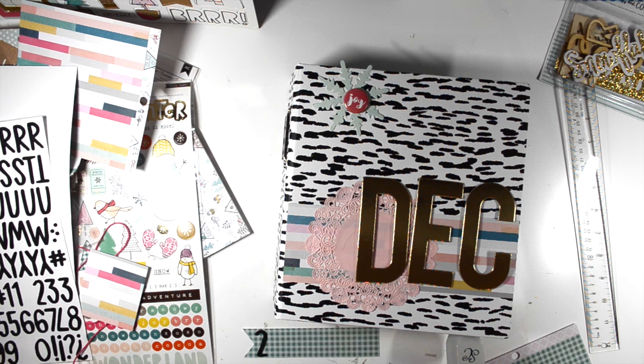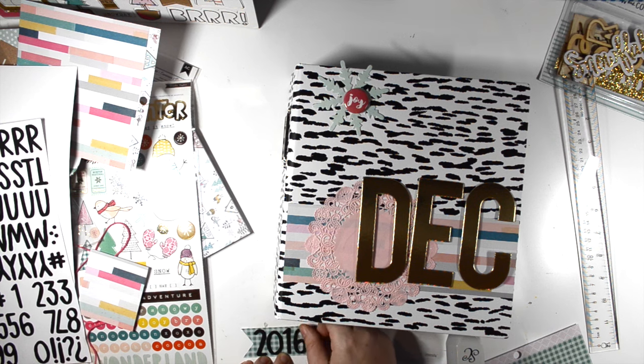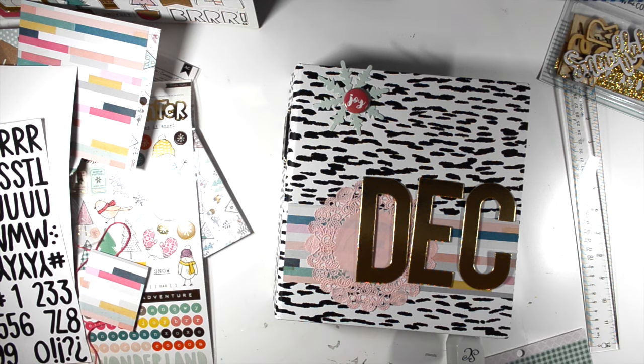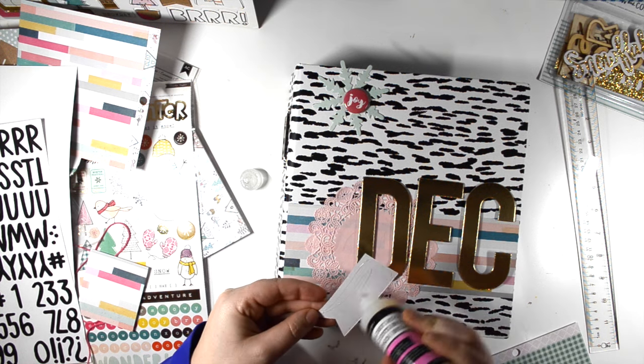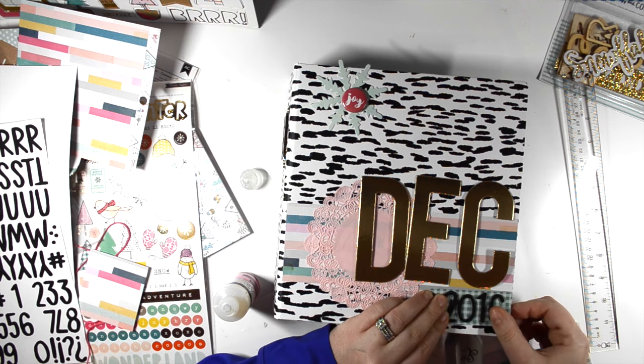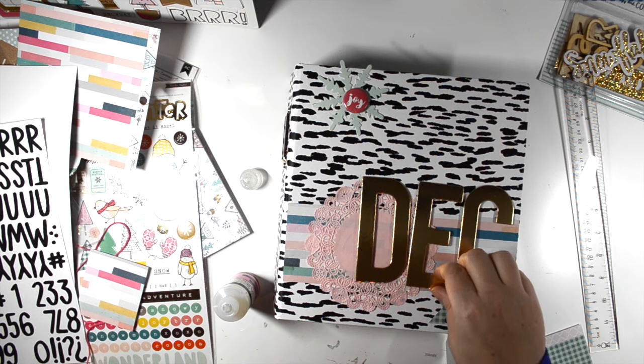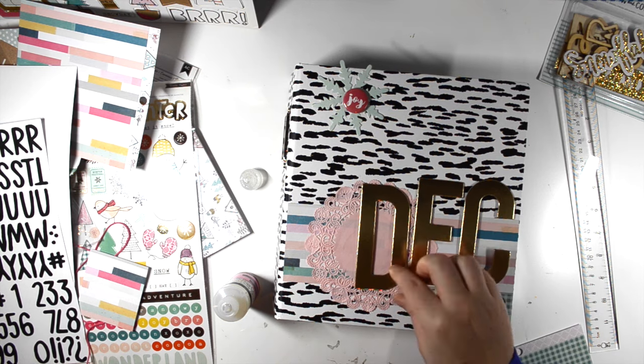So these alphas that you see off to the side are from the Snow and Cocoa collection, and I really like them. They're kind of more whimsical of a font. I bought 2 packs of those, so I'll be using those throughout my album. So I just created a little flag, put the year down, and I really like that.